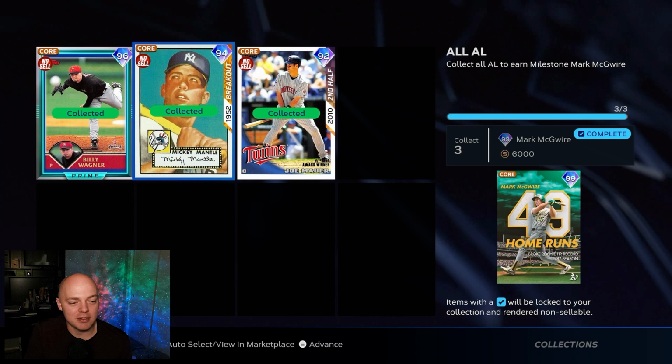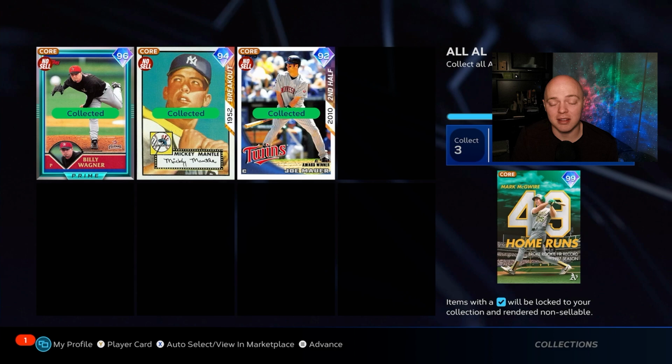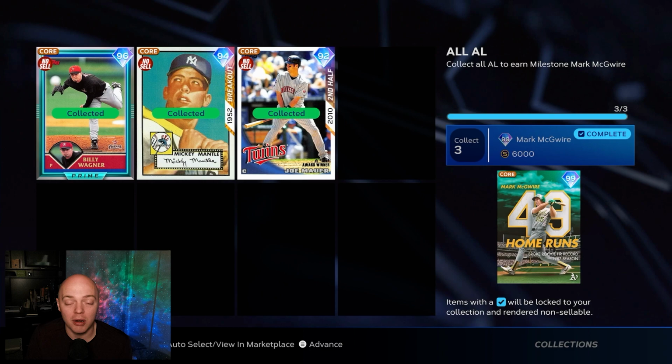Let's take a look at this card, man, before we get into it. 125 power from both sides. He's got contact above 100 from both sides. This is a core card, so we're going to be able to use this card all year long. That's the good thing about these collections, is all of them are core, so we're going to be able to use them all year long. We don't have to use a wild card or anything like that.